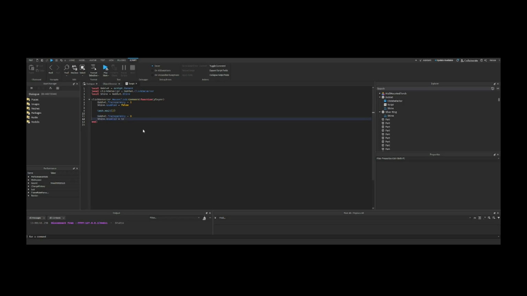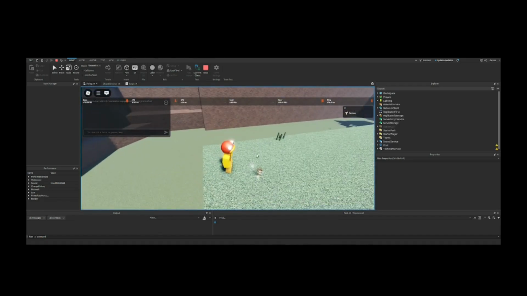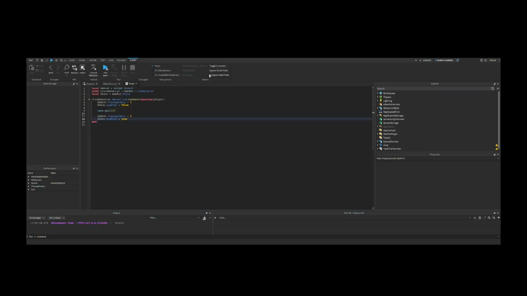Shine.enabled equals true, because we want it to be shiny again, right? So now when we play it, what'll happen? Let's see. So we have our goblet here. We click on the goblet. It disappears. We wait 3 seconds. It comes back. Whoa, so cool. We can click it again. It disappears again, right? Really neat. Great stuff here. Good job, class.